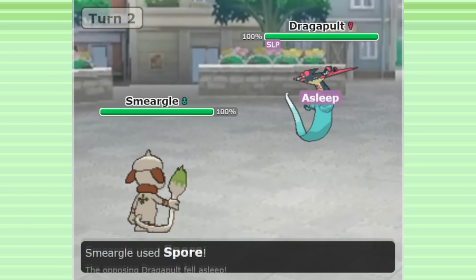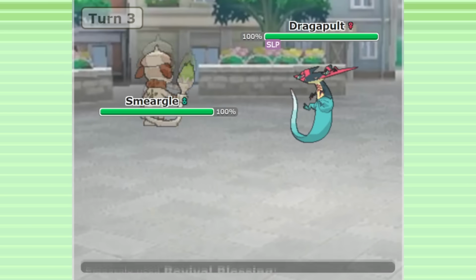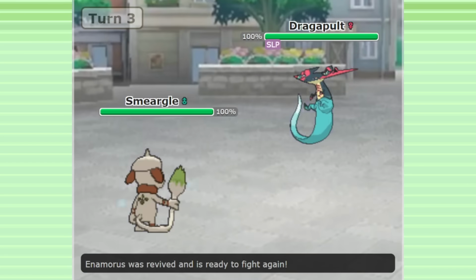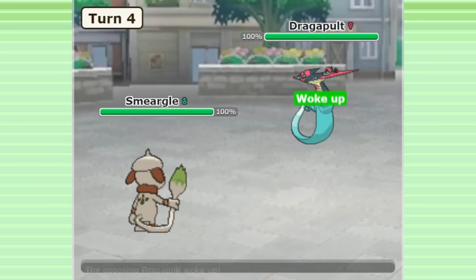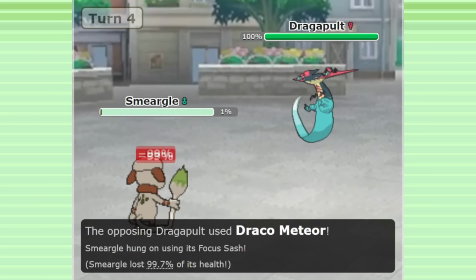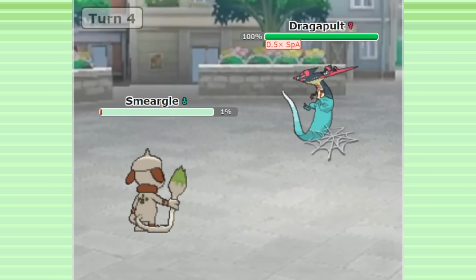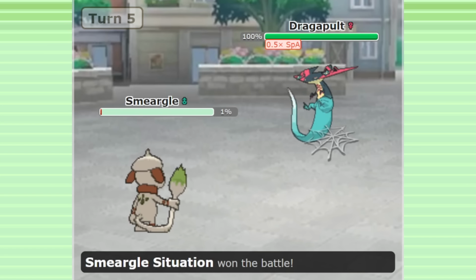This is a really significant new tool that will give Smeargle a good amount more value outside of just status spreading and hazard removal. Reviving something like a Choice Specs Dragapult or Kingambit in a crucial situation could be game winning, even if Gholdengo does end up banned from Gen 9 OU. Therefore, despite nerfing Smeargle's effectiveness as a hazard setter, access to Revival Blessing could be this Pokemon's saving grace.